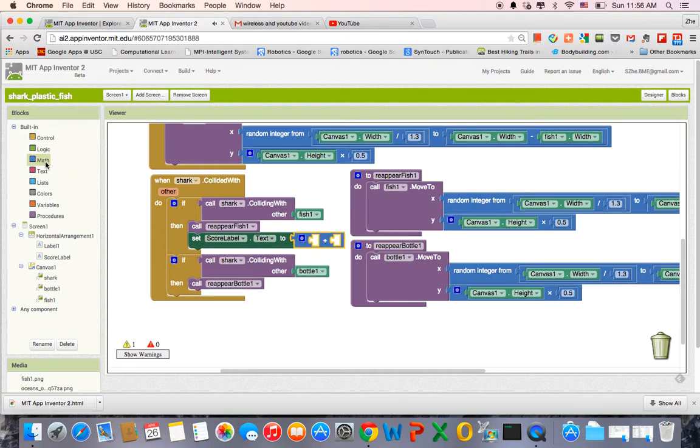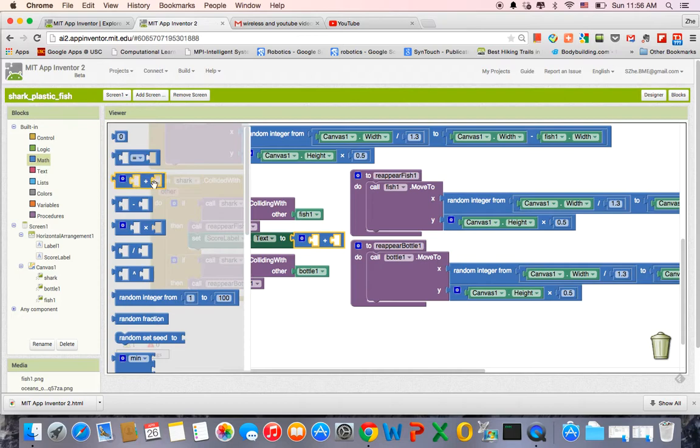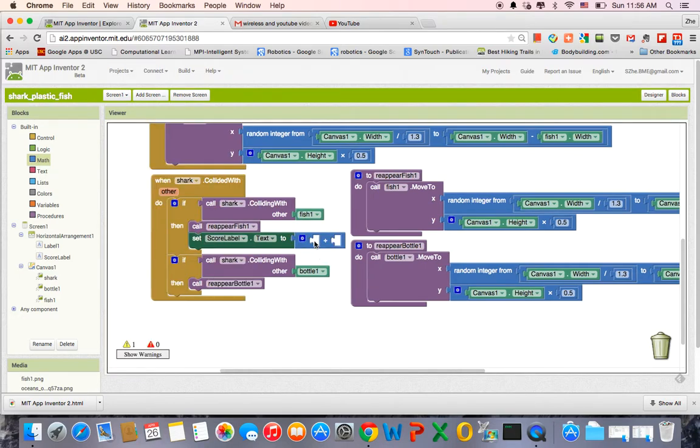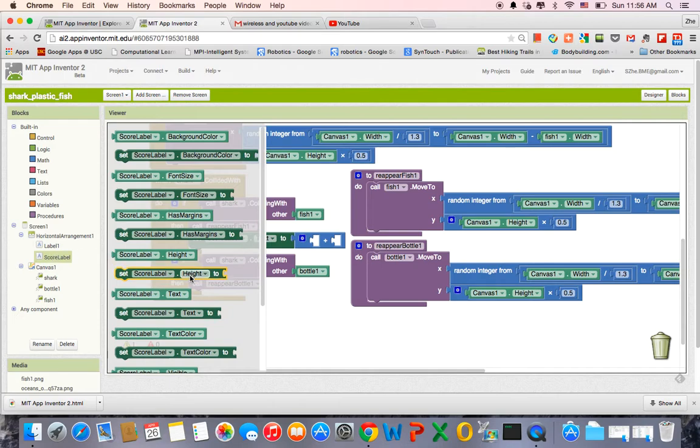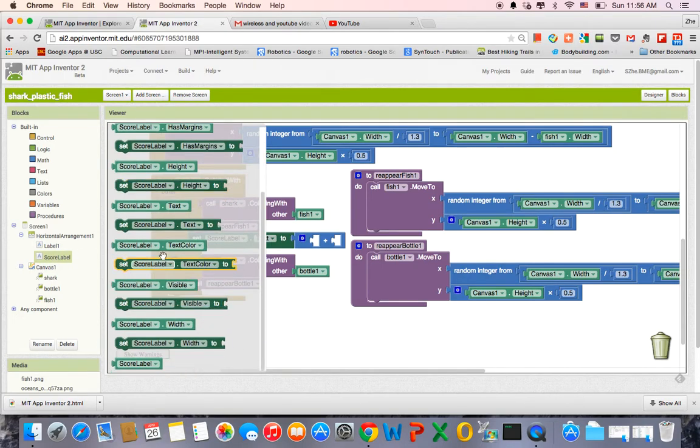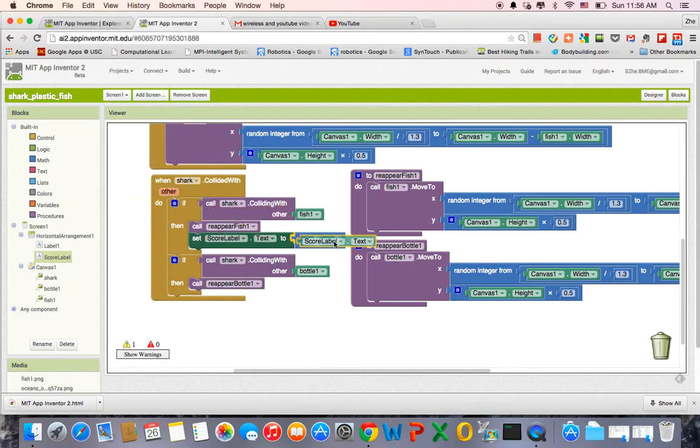So basically go to the math, grab the summation, right? And then click on score label, and then find the current number, the score you have now, right? So you click on score label text.